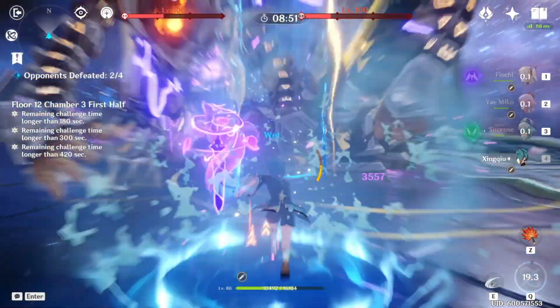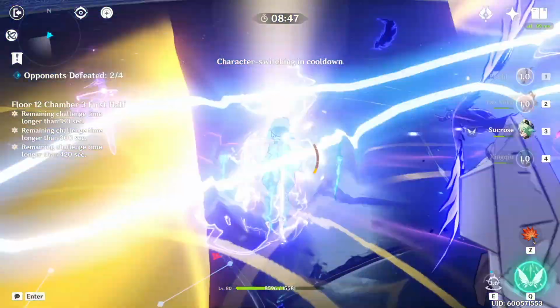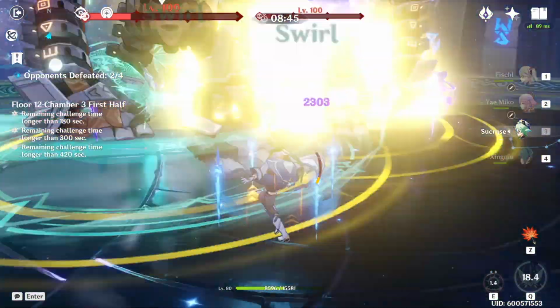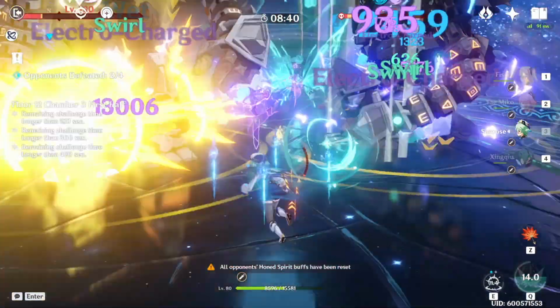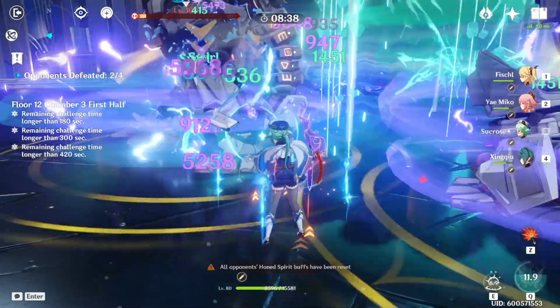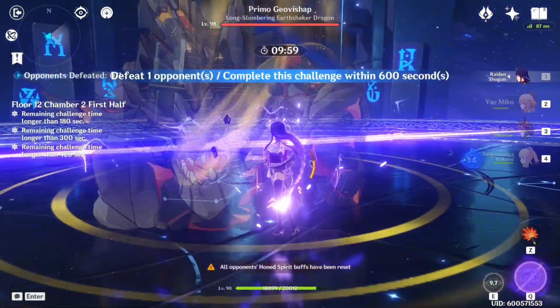And here's the thing, as I've been saying, Yae is an electro sub DPS. That role is, I don't know if saturated is the correct word, but it's definitely filled, right? We have characters like even Fischl, and of course not even talking about Raiden. It's just not a particularly unique asset to use on the team, and it doesn't really change the way you're building these teams.